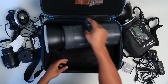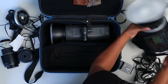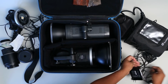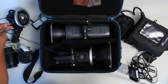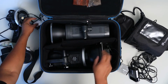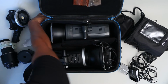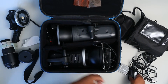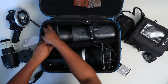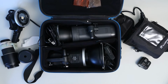When I normally travel, I travel like this, where I have the Rove light in on this side. I have the XPLOR on this side, and I normally have the batteries and chargers and all of that good stuff here to kind of give me some spacing. So you can see why I use that diffuser. Even if I don't physically use it for a shoot every single time, I still have the option to use it. And one of these cords goes here, and all the rest of them kind of just go here. So I have my complete lighting kit here in my bag itself.